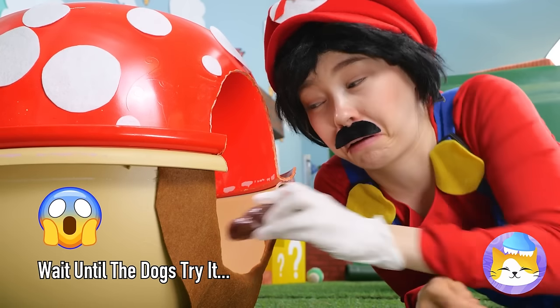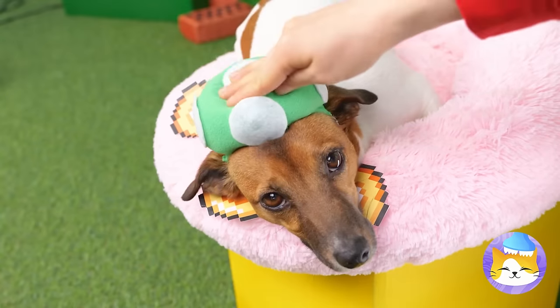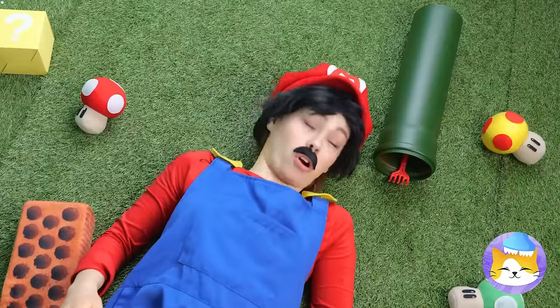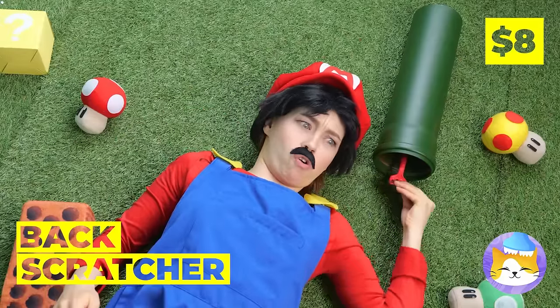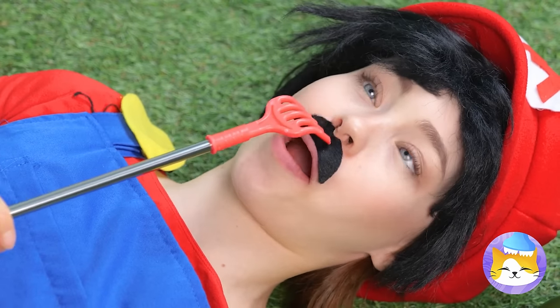What has this cat been eating? Good thing those aren't blocks. You should be nice to mushrooms. Or they won't share their coins. This will help a back scratcher. I meant with the dog. The dog!